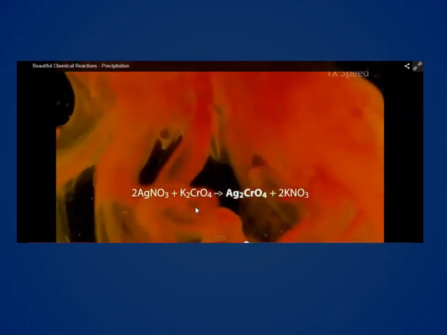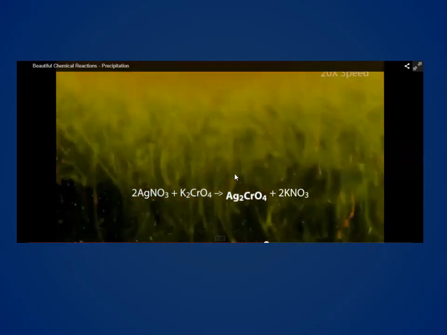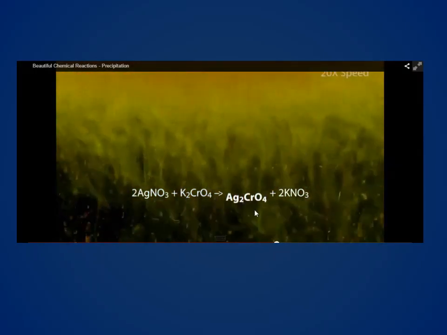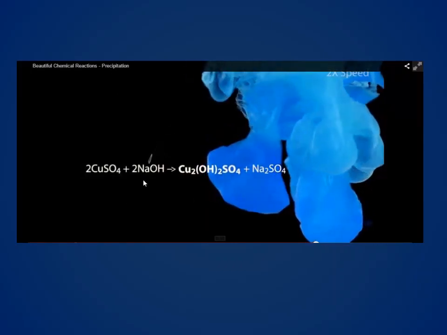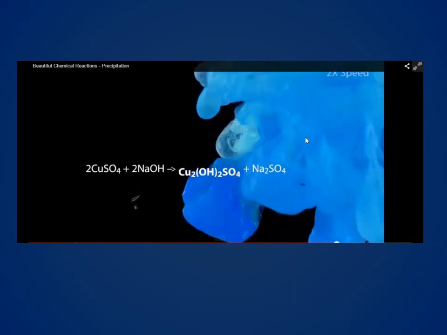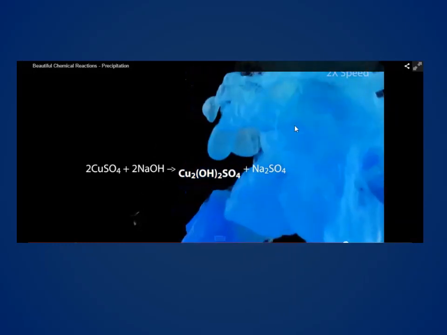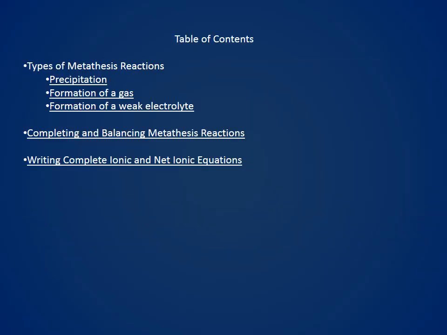And so what we're going to try to do in this particular module is look at a little bit more detail on these reactions to see what happens here. It's important. Here, the silver ion reacts with the chromate to make this orangish, yellowish, greenish type of precipitate. And I think possibly the last one coming up is the copper. So there's copper sulfate and sodium hydroxide. They react to form this compound here, which has a really neat blue color. You can see each time it sort of moves suddenly, that's adding an extra drop to it. You can see it grow and grow and grow.